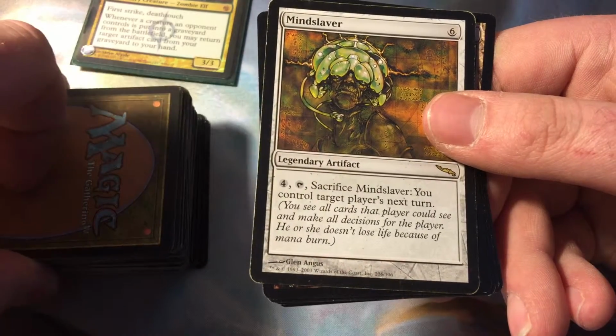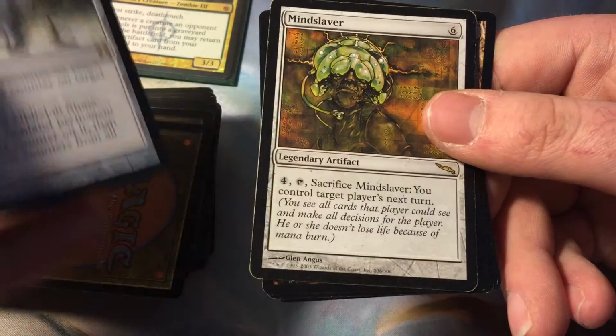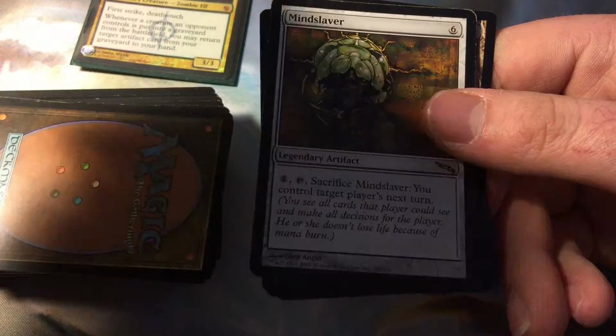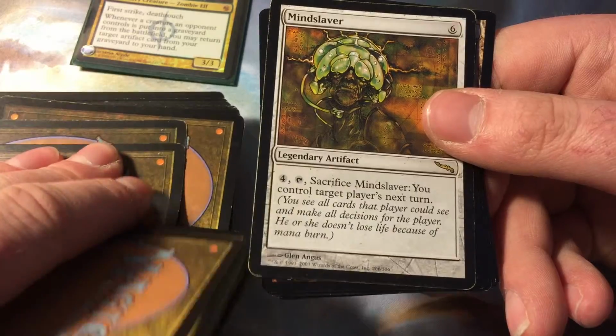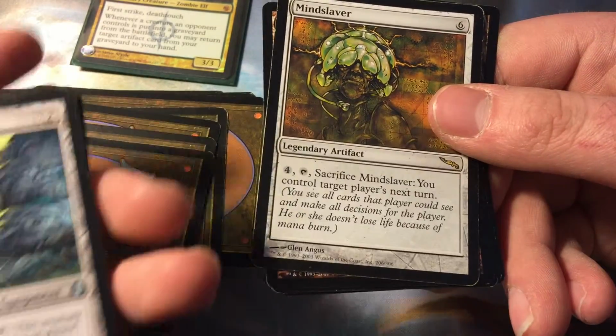Well, not just by himself, but so easy to abuse it. Thornbite Staff really helps with that infinite, and I'm sure you guys have noticed there's a lot of artifacts in the deck because of Glissa. She's really good. She's a lot better than people give her credit for.